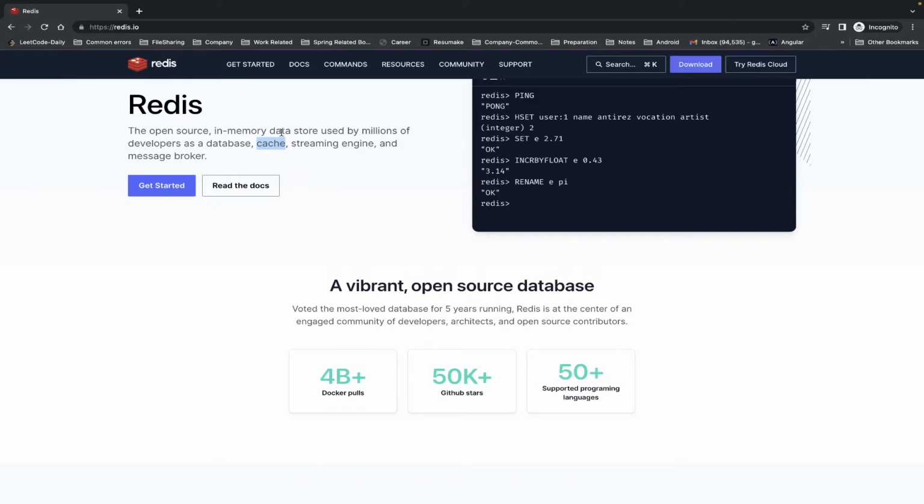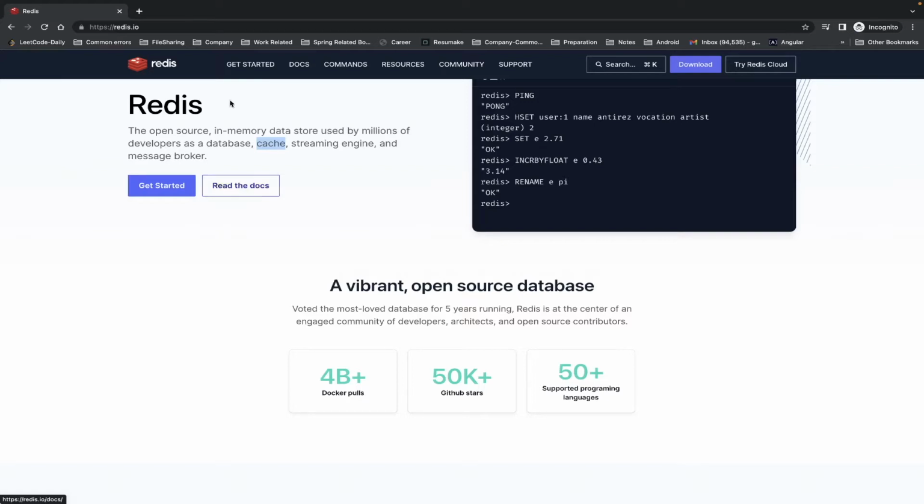RAM is a volatile memory for sure. Whenever I close or restart or shut down my system, all the RAM will be cleared, which means I won't have access to it. So whatever Redis stores is in volatile memory. But why are people still behind this? Let us understand this by comparing a traditional database and Redis.